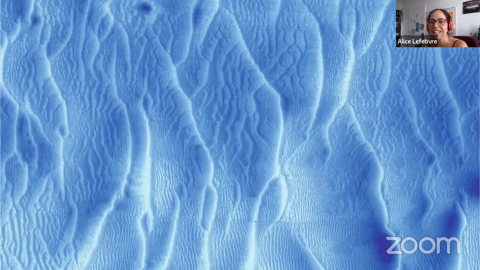I come maybe from a more sedimentological background, so I have two questions. The first one is, do you have any core, like push core data going through these dunes? No, we don't, and it's very tricky to take any cores in there because they're sandy.